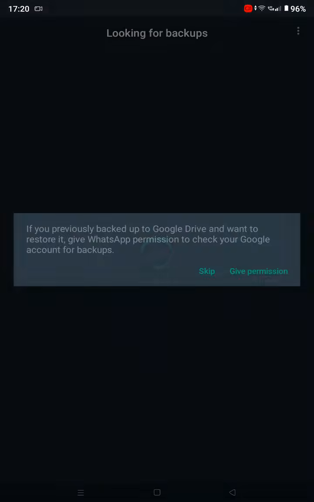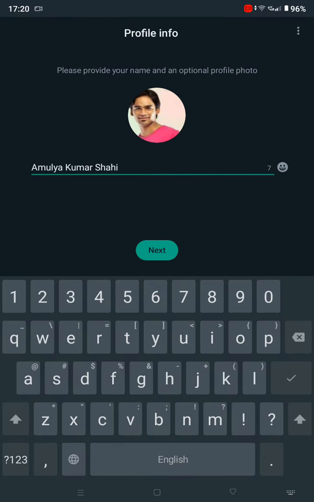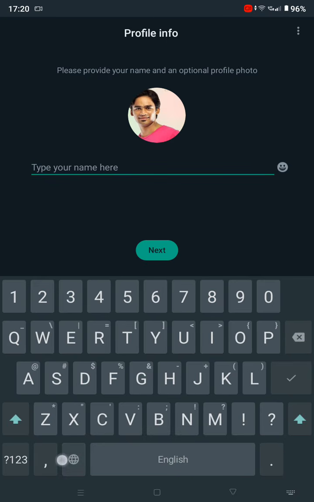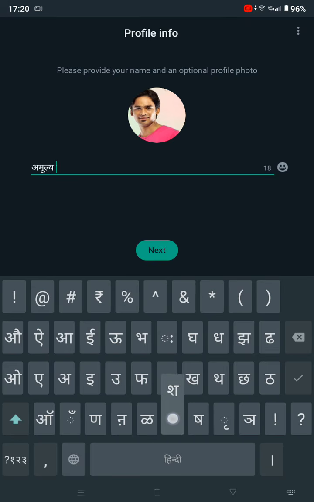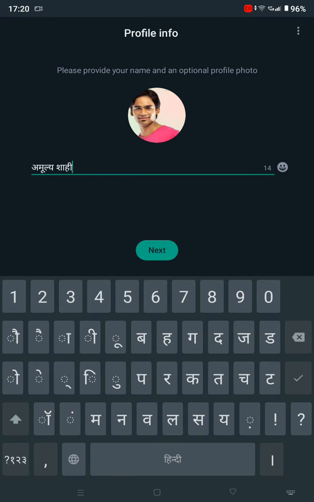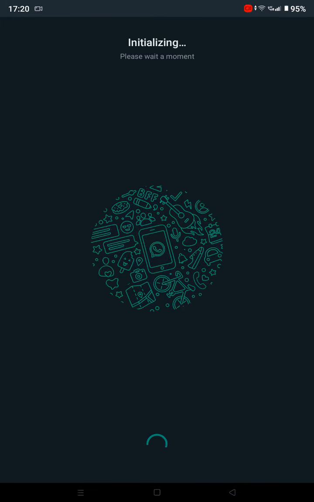I do not have any backup yet, so I'll skip it. Now I can simply type in my name. Okay, so that's my name, and you can see this is going to initialize.